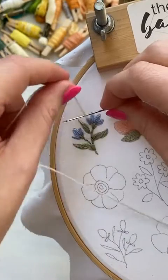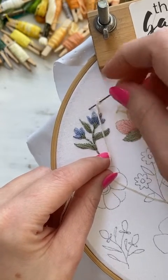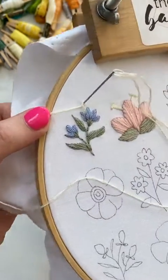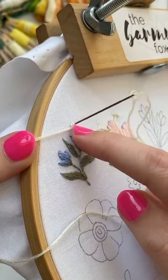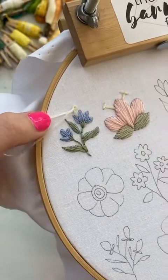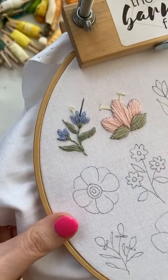So you go like this, and you wrap it once, and then you wrap it twice, and you don't want to pull too tight. You want it to be a little bit loose, and then you go out a ways from your flower. Yeah, still holding on to this. And you're going to shimmy that knot so that it goes flush to the very base of your fabric. Do you see? So the knot is not up on the needle. It's down very close to the fabric. And you're just going to push it through like this. Still holding on, don't let go until it's almost finished. And that's what you get. So I'll do it one more time so you can see.